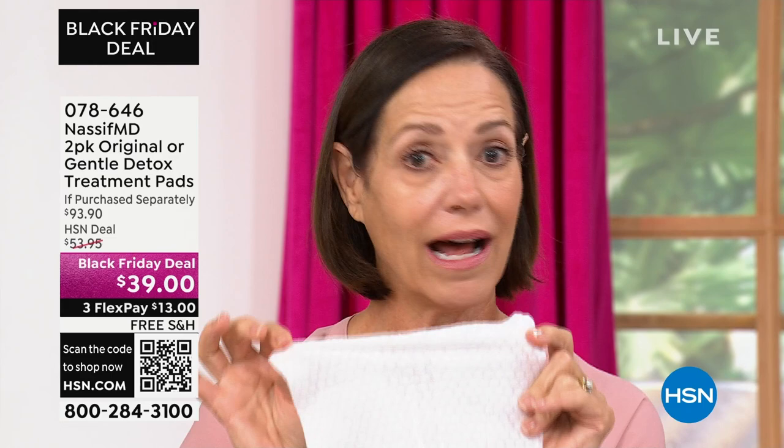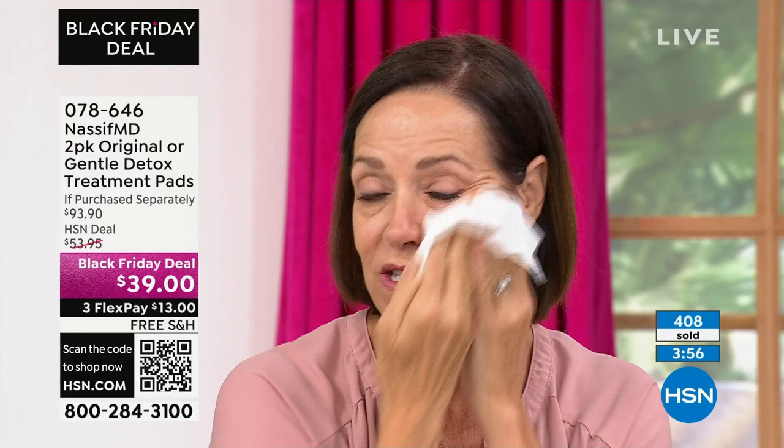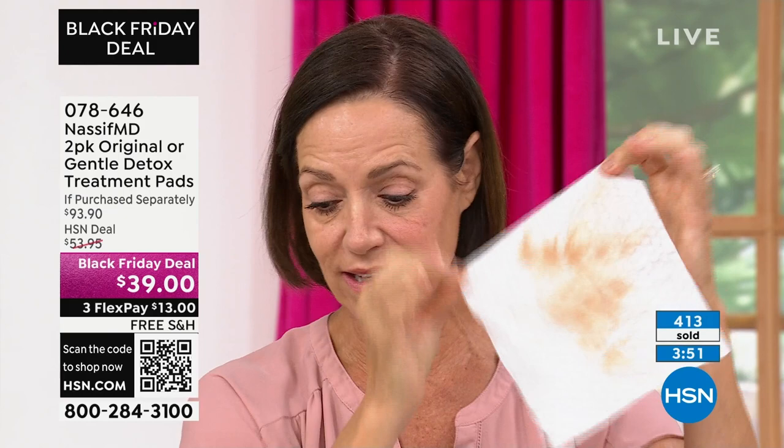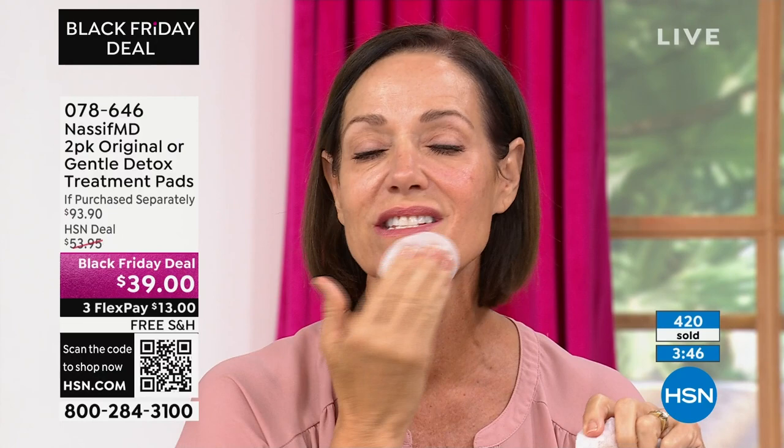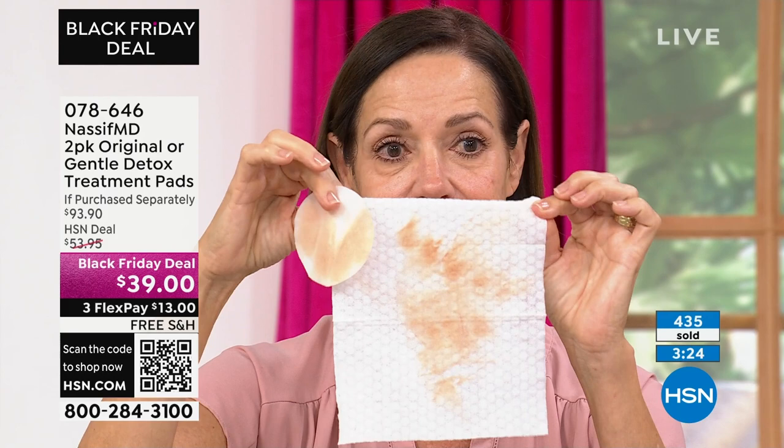I'll take my makeup off on the other side as well. Here's a clean makeup wipe that is rough on my face. I thought I was getting everything off, I thought it was doing the job — I'm going to scrub. You can see how hard I'm pushing. But once again, I'm going to take a fresh detox pad and go over it. It feels soft on my skin, smooth, not irritating at all — it's leaving behind some really good skincare benefits. But look at what was left behind.